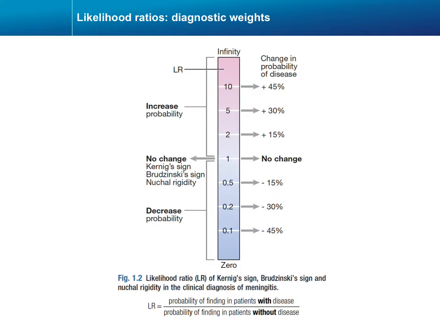Let me think of an extreme example. Let's imagine you've got an immunosuppressed patient who's known to have a chronic CSF leak and has had recurrent bacterial meningitis in the past. And this person presents with a gradual onset headache and a fever, but when you examine them, there is no neck stiffness and there's no photophobia. But there's nothing else to explain their headache and fever. The starting probability is so high in that patient that a finding with a likelihood ratio of 1 does not change that fact at all.